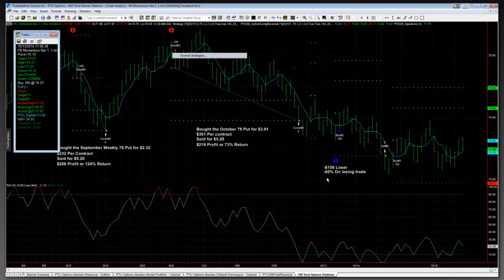Okay, so now we've looked at 3 trades here, 2 winners and a loss. The biggest thing that you need to take away from this chart is that our winners are larger than our losers. We don't have to win 90% of the time like many systems do to be successful, because our losses are pretty small. Okay, we're able to recover pretty quickly. All it takes is one full winner and we've wiped out a couple of losing trades. Okay, for me, that's a huge confidence builder.